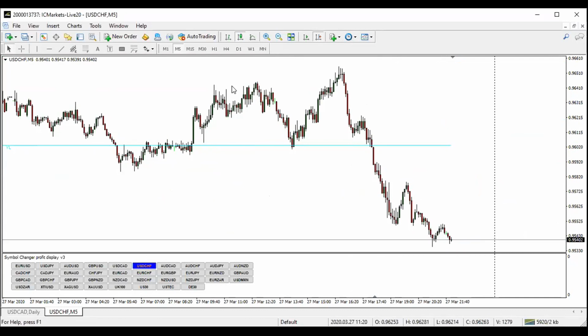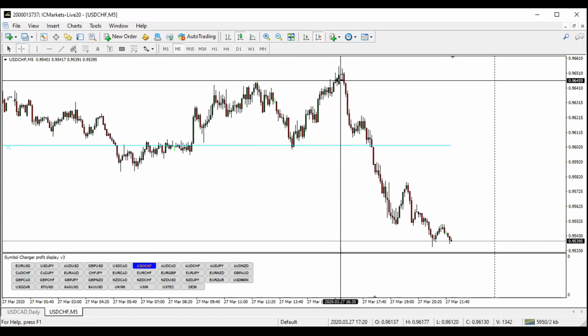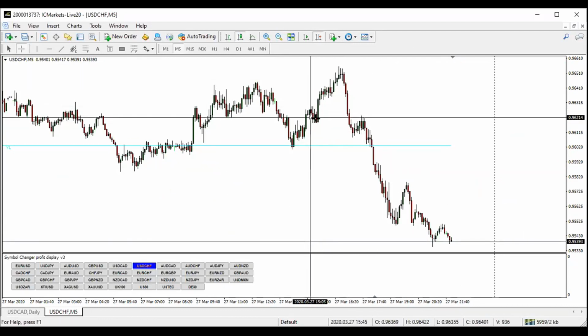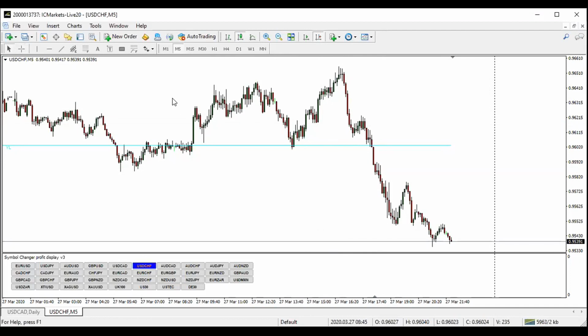So this particular one gave an ELPC, that's anticipating LPC setup. This gave it in this particular area. Then this would have been the LPC setup if the price came back to retest this area, but it did not come back to retest it. But it broke this section. Can you see it broke this particular level? Then the market came back to retest this place at the 1 minute time frame.